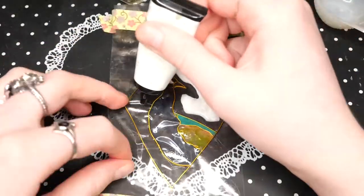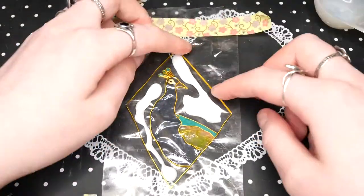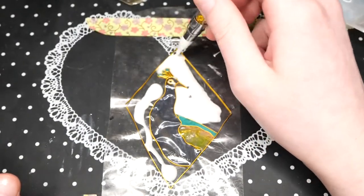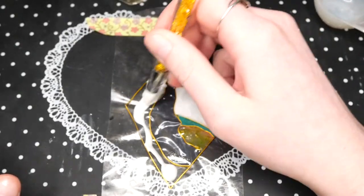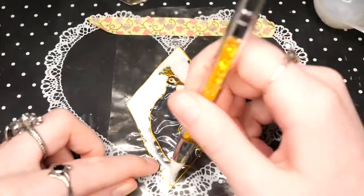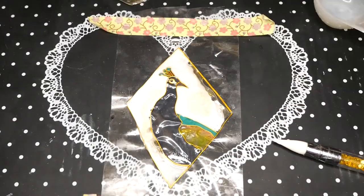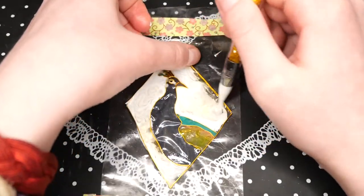Sadly, I didn't find the right colors for the peacocks, so they have some opaque and some clear colors. And I couldn't just color new UV resin because I didn't have the proper colorants on hand. I just had alcohol inks, and I know that my UV resin with this amount of inks I would have needed wouldn't have cured properly and would have stayed sticky, which I didn't want. So I just accepted that some parts would not match some other parts.